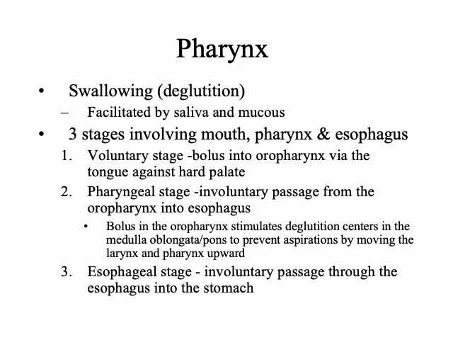Next, we have the pharynx, and swallowing is deglutition. So we've got mastication in the mouth, we've got deglutition, which is really just swallowing. And swallowing actually has three phases, and it kind of makes sense if you think about it. There's a point where you can put your bolus into the back of your throat, but if you can take it back, you're in the voluntary stage, all right?